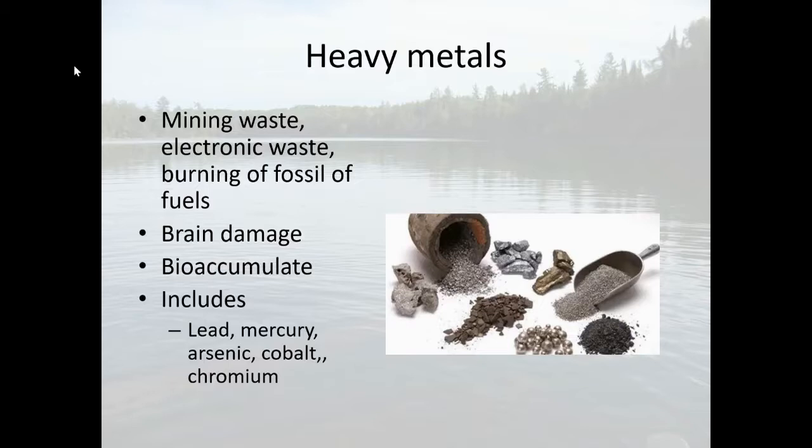My neighbors, or my parents' neighbors growing up, both developed dementia in recent years. The husband was really cheap and he fed his family fish, or fed his wife fish, that he caught in the lake. If you are into fishing, you've probably noticed that they have fish limits, not just for how many fish you're allowed to catch, but you often have to look for how many fish you can eat from the lake. He was eating fish higher up on the food chain that were high in mercury. Looking back on it, his family realized after he passed away and his wife passed away that they actually had mercury poisoning. They didn't have dementia, which causes significant brain damage, and they just thought they both had Alzheimer's.